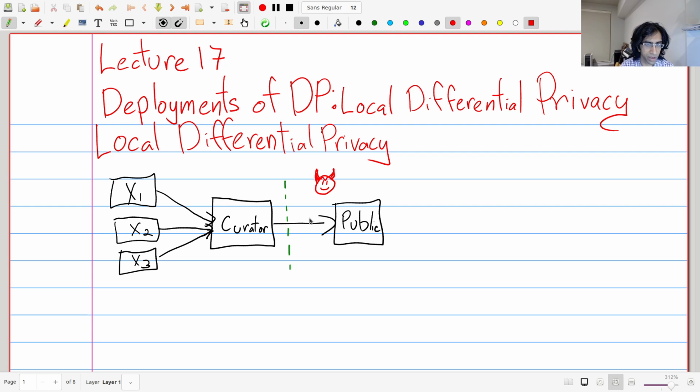In particular, this means that the users, who are represented as holding x1 through xn, can send their data in the clear to the curator with no privatization, because they trust the curator. So this is what's known as the central model.